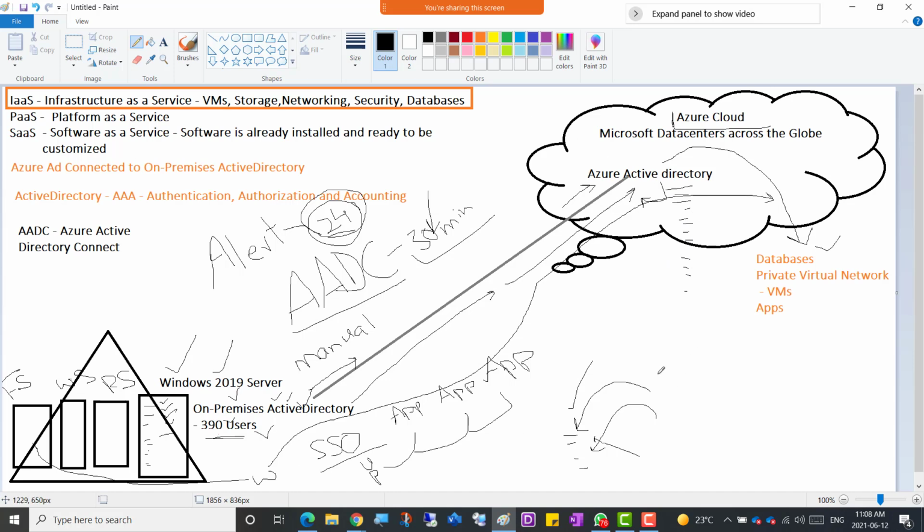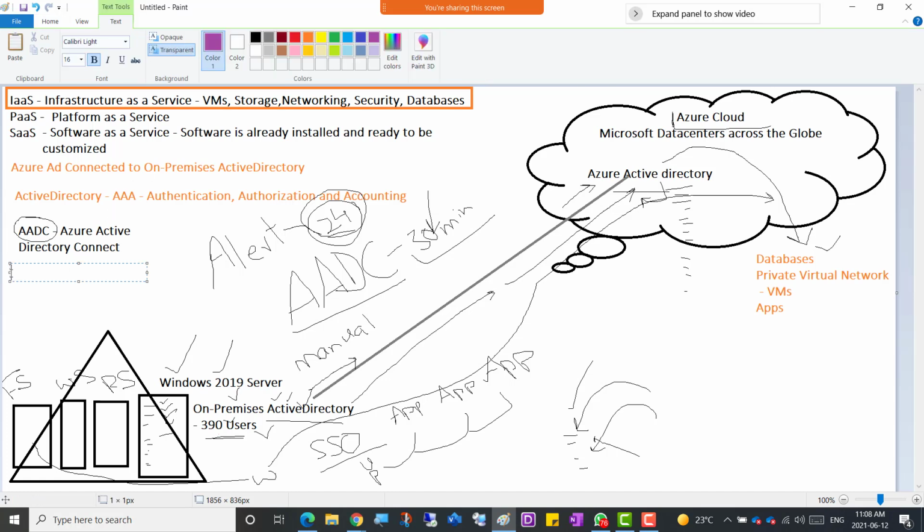The whole objective of this lab is to show you this, and it is part of the certification exam objectives as well: can you connect an on-premises Active Directory to cloud Active Directory? Can you synchronize? Do you know how to use the Azure AD Connect tool? That's one part of this lab. The second part of the lab, which will be ongoing, is how to add a new domain to the tenant.